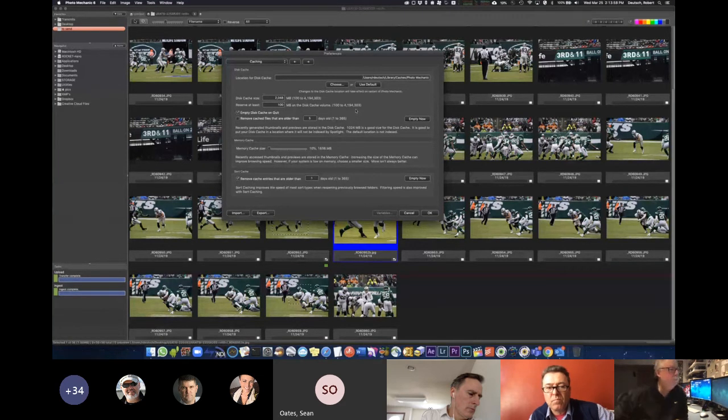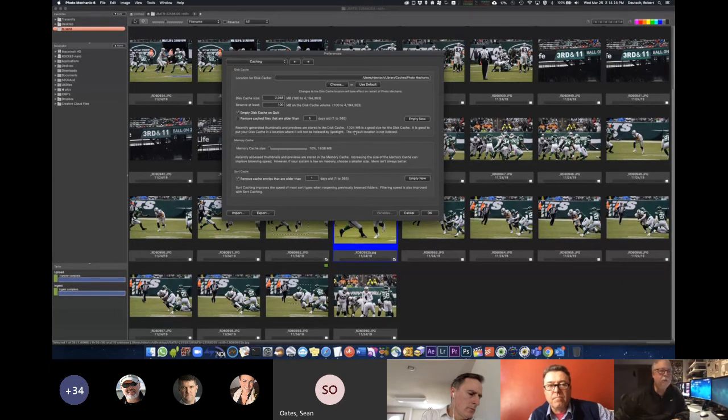Now, one note, if you're doing a major event like the Oscars or Super Bowl and you're an editor editing thousands of pictures, you might consider either clicking on Empty Now in these two places somewhere halfway through the event, or just closing Photo Mechanic and reopening it halfway through so that these caches can clear.